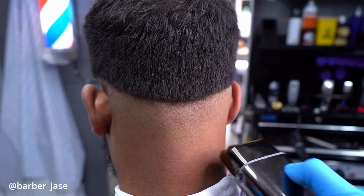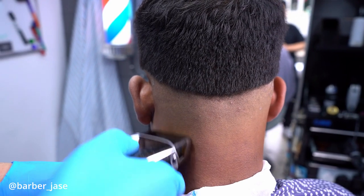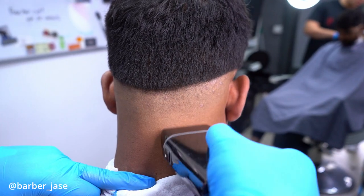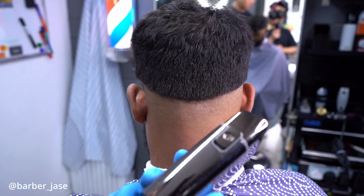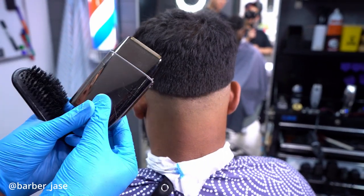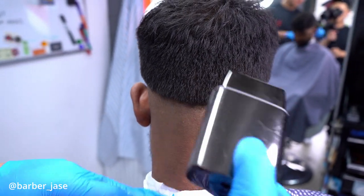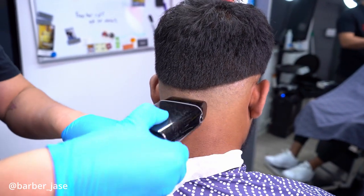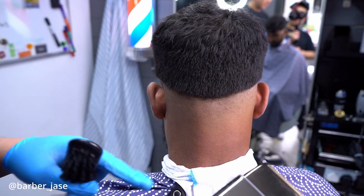And at the back, I flip it round, I use both of the blades. Slightly more efficient, I can cover a bigger area. And I don't have to go over it as many times. And when I'm going against the growth, I hold it nearer to the bottom. I'm using less pressure and it's easier for me to flick out. And it's less likely to create a harsh line. So that's what you don't want to do, otherwise you're going to end up taking your fade higher.